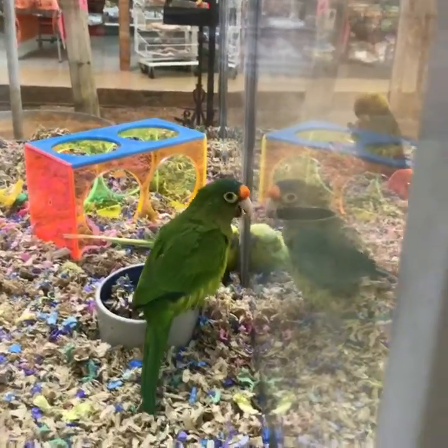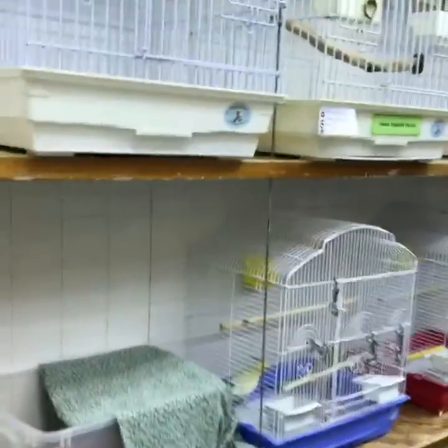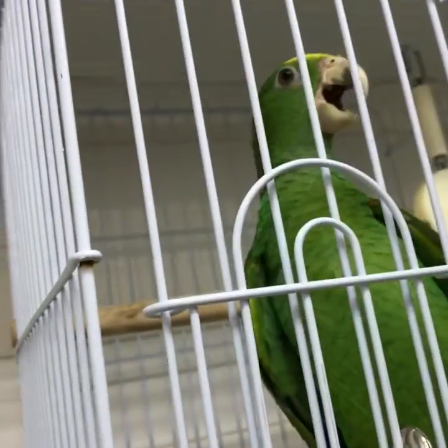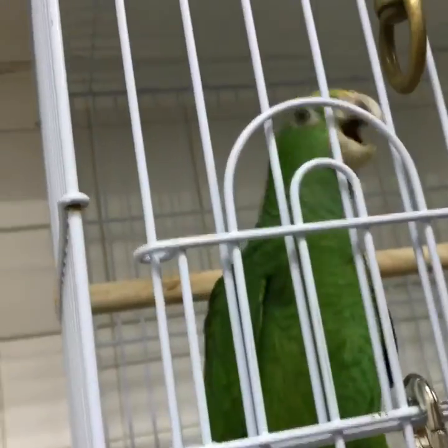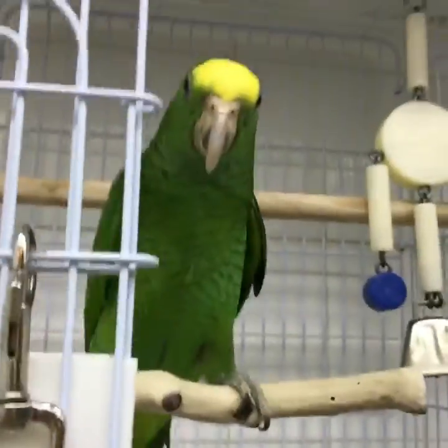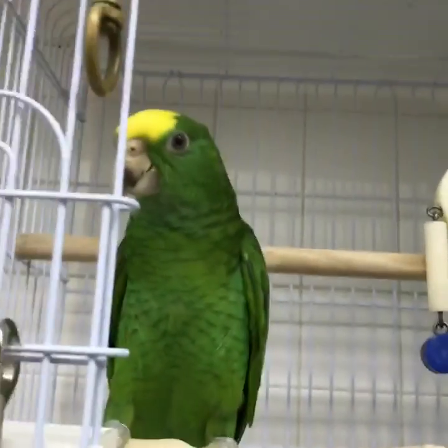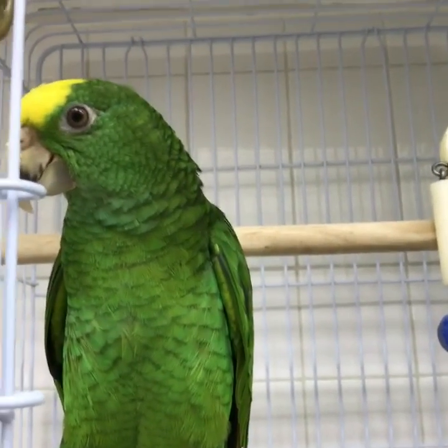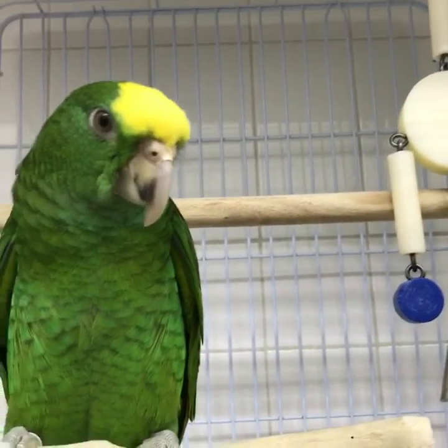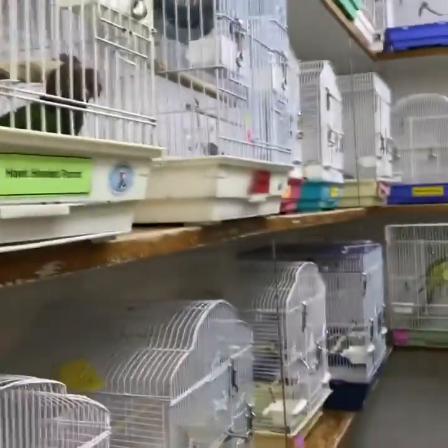Pretty normal. And let's go in and see our Amazons. We can see if they'll fly for us today. They probably won't. I think our double yellowhead wants to come out. He thinks he's starving. I can guarantee you he is not, because I have looked at the food bill. I'll see if he can come out and fly for a bit. How you doing? What are you doing? Oh my goodness! Hello! You gonna come out? Not sure about the camera?